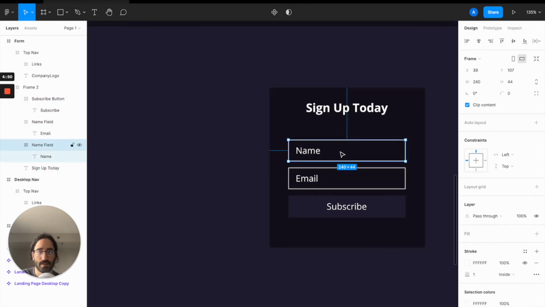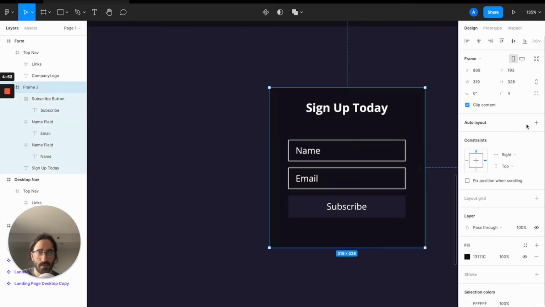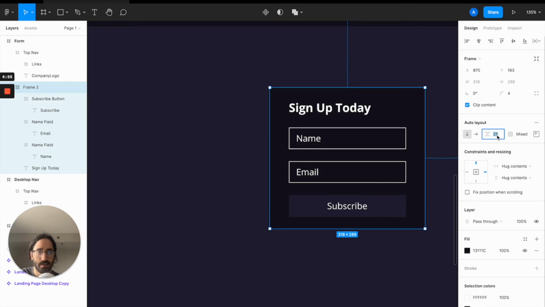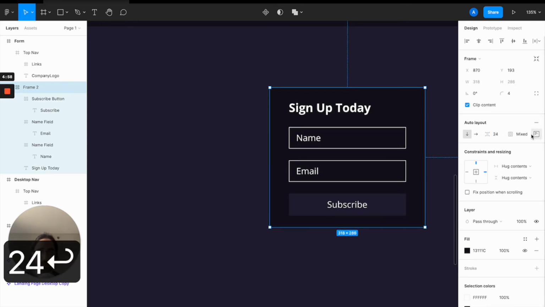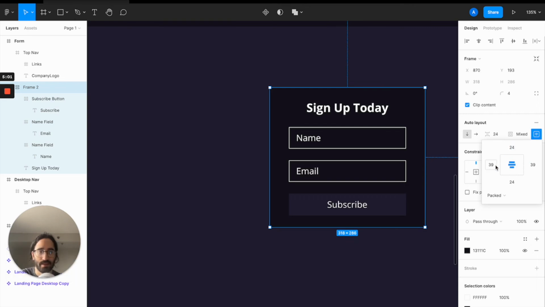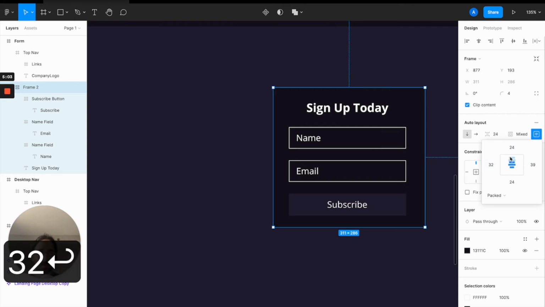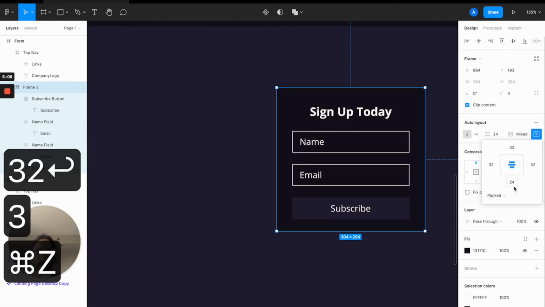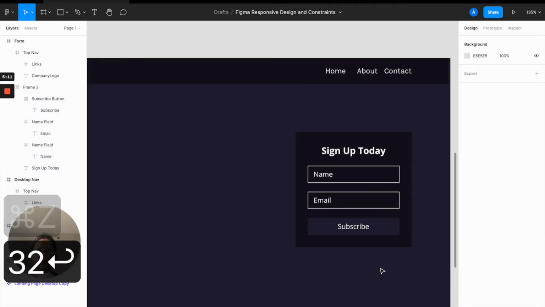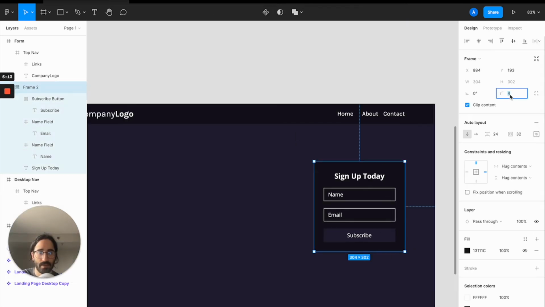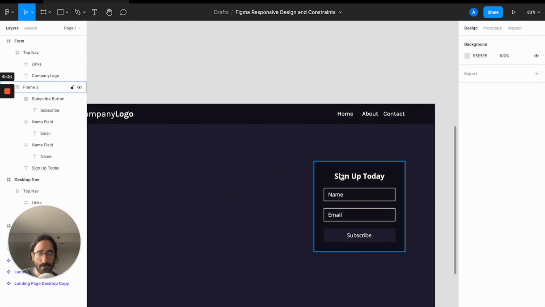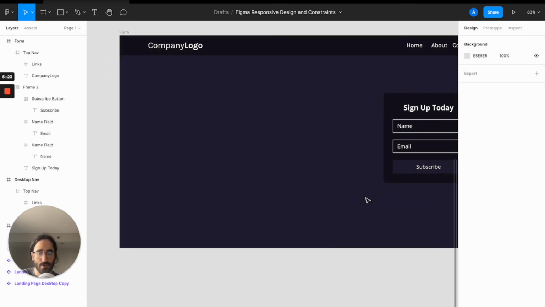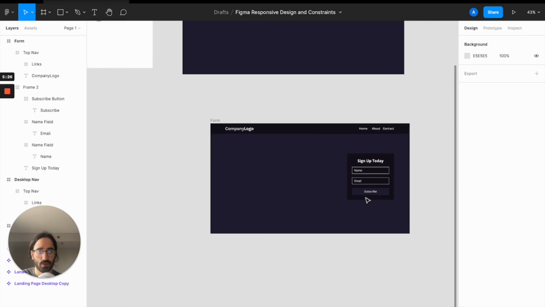And you can always space these elements by giving an auto layout to the parent, and you can distance things like 24, and you can basically make everything 32, 32, 32, my bad, 32, and yeah, maybe give this 8, and that looks better. Yeah, and that is for the form, and now we can actually move on to the modal in the next video.